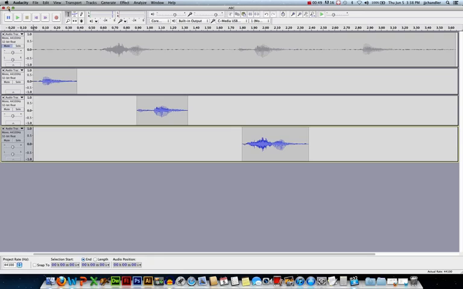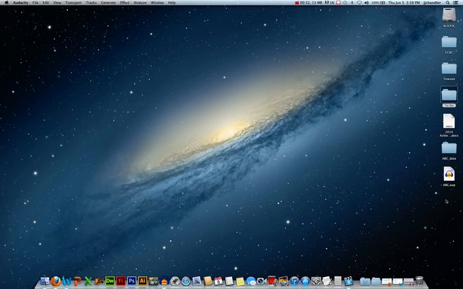Okay, so let's go to our desktop for a second and take a look at what was created. There's actually two things that were created here. I'm going to bring them over to the middle. The first is this abc.aup. AUP stands for Audacity Project. So it's an Audacity sound file, but there's no sound data inside this file. All the sound data is actually stored in this ABC data folder.